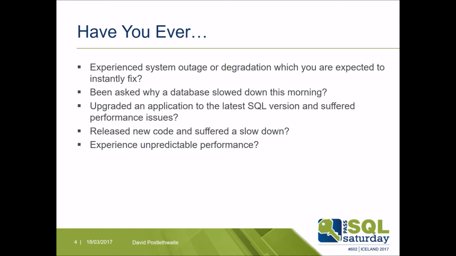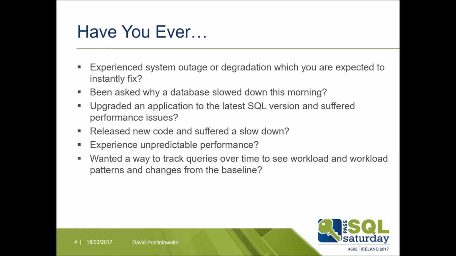Have you ever experienced unpredictable performance? 1 minute it's fast, the next minute it's gone slow. What is going on? And you can't see why. Have you ever wanted to track queries over time to see workload patterns, and changes from the baseline? Have you ever wanted to be able to answer quickly questions like, why has my query gone slow? What was the execution plan this morning compared to now? Why has it changed?